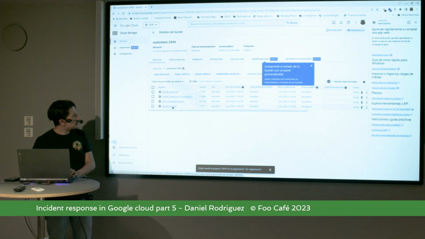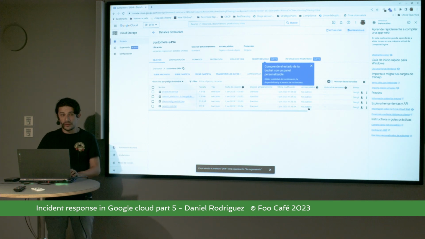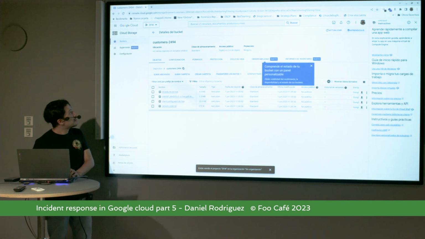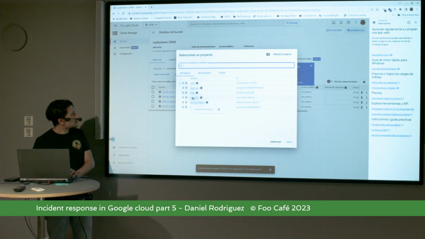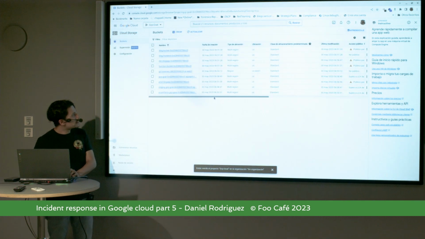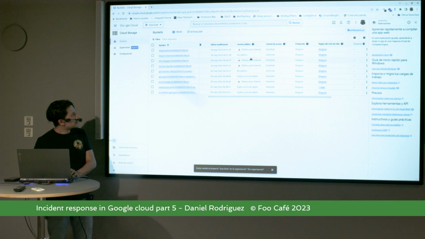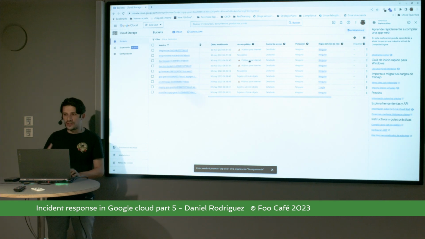And here we have the ransom note. We can see the timestamp of the ransom note on the files. June 1st, 2023, 11:35. So this is US time. And we can see that the files were in public, so it was a private bucket. In the other project, we have some public buckets because it was to serve images or media to the web application.